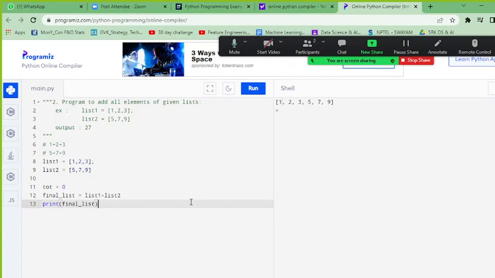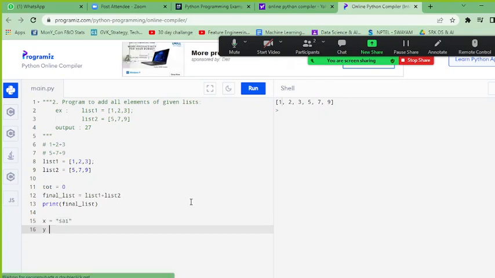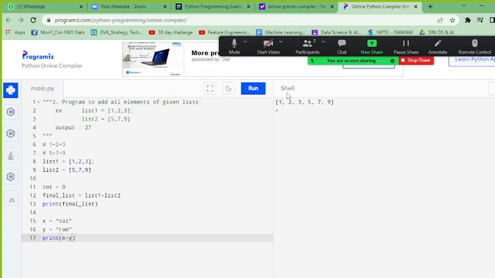This is applicable even to strings. x equal to psi, y equal to ram, print x plus y, it will print psi ram. In the same way for lists also. What if I do this?